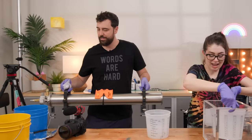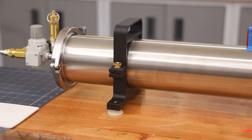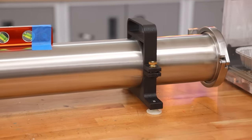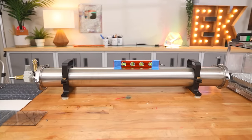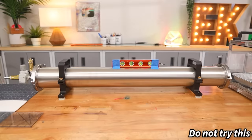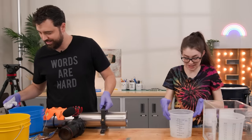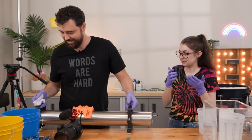DIY pressure pot. Yes, my husband, the engineer with lots of experience building high pressure systems, DIY'd a 36-inch pressure pot so we could ensure the sword had no bubbles. We originally thought we'd use it to get bubbles out of resin, but since the vacuum chamber isn't getting them out of the silicone, we're gonna use it on the silicone too. Do not try building your own pressure pot at home. No, seriously, it could explode. I didn't think we'd be using it so soon. I know, me neither.